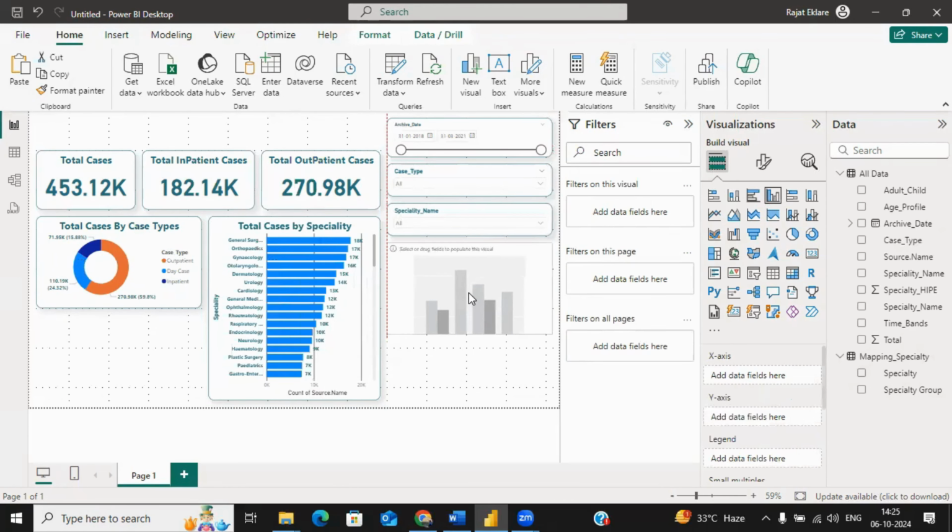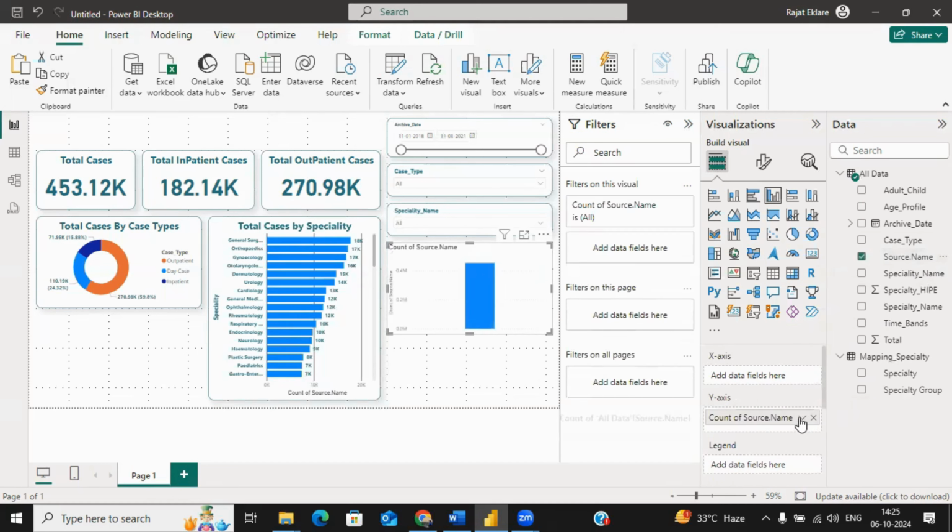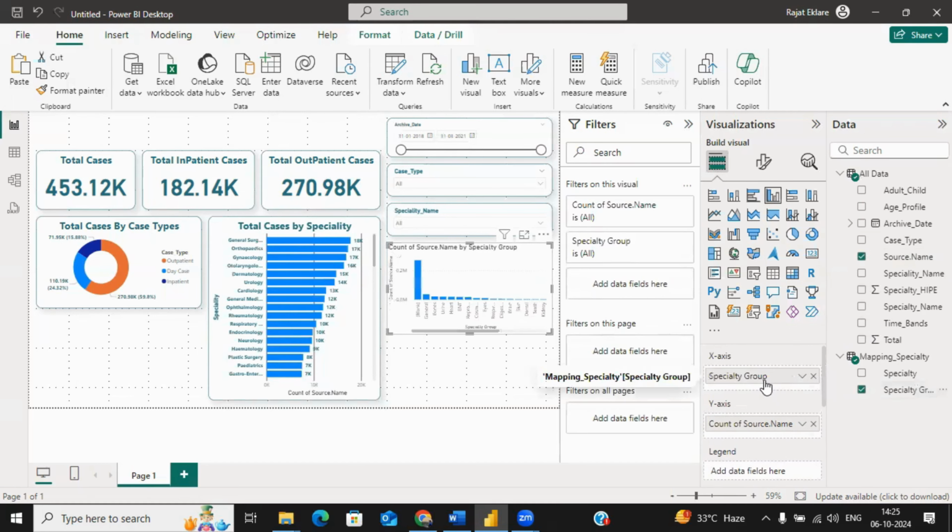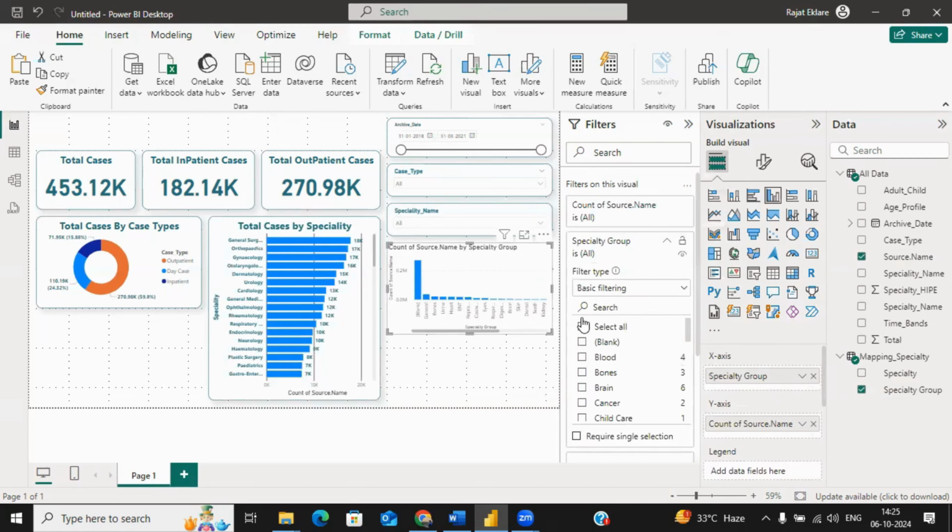So let's say on y-axis we want to show count, but on x-axis we want to show specialty group like this. So this data will also be useful.